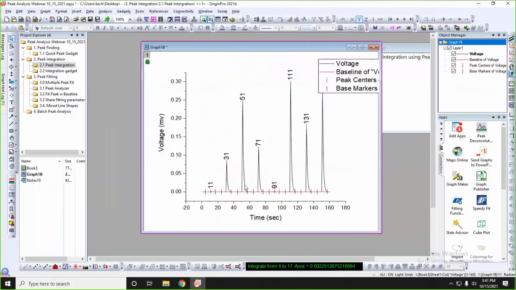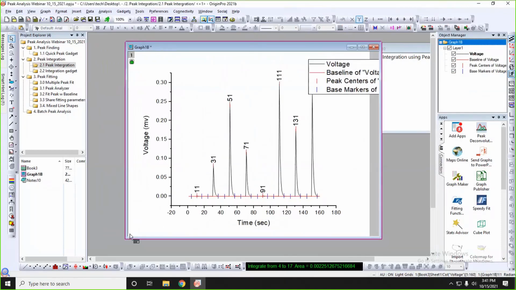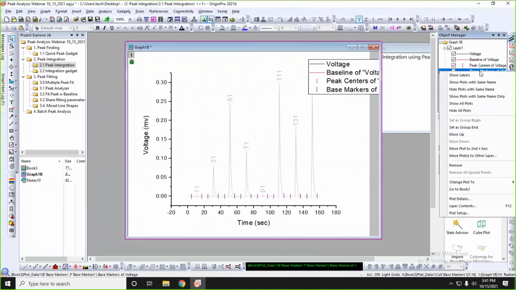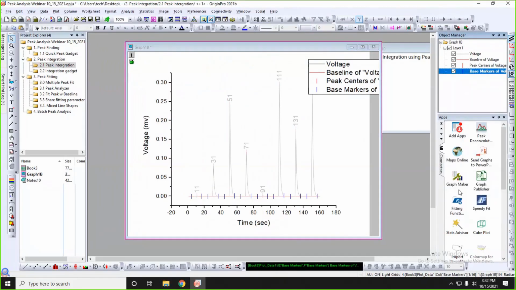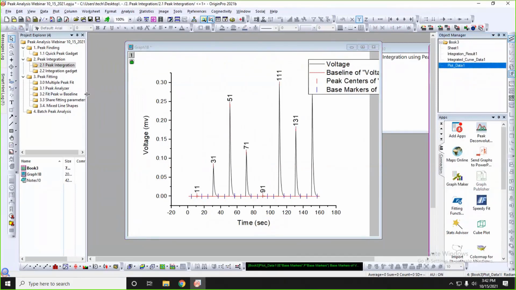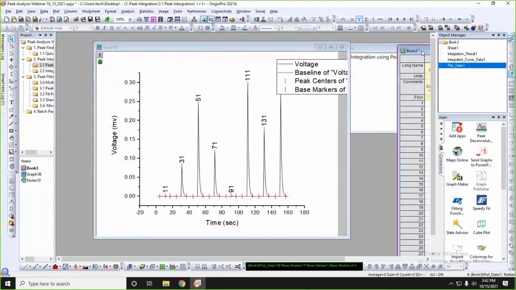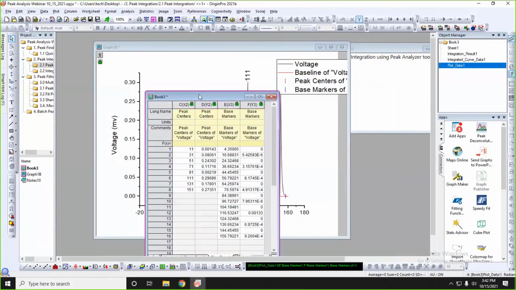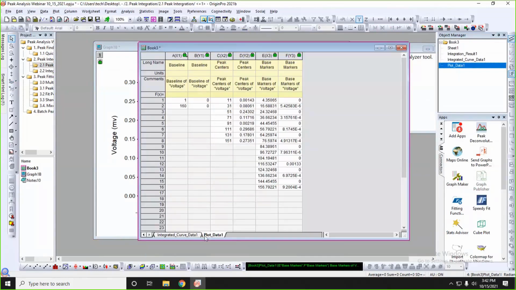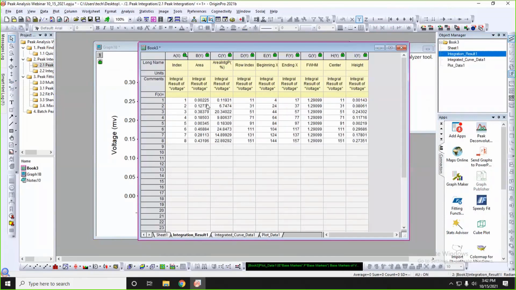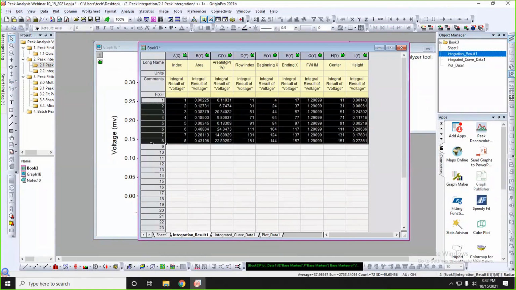Okay, it gives me the fitted... let's see, where is the... I can find the... it's here. So the result is outputted to the second worksheet. Okay, so you get the information of each peak. It's similar to the quick peak gadget that I showed you in the first example.